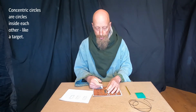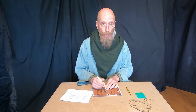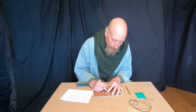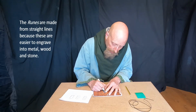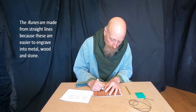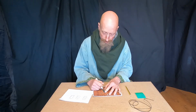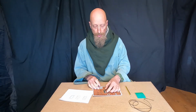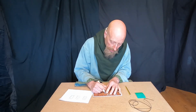It's also good to be practicing on the border before you do your runes, because I'm less likely now to make a mistake on the runes, and the runes are the important bit. Tynwald. I don't want to get this bit wrong. Riding around on my horse with a wrong spelling for my own name, that wouldn't be very Saxon, would it? Tynwald. Now there's plenty of room around the outside for some concentric circles. Again, pressing nice and hard and slowly.